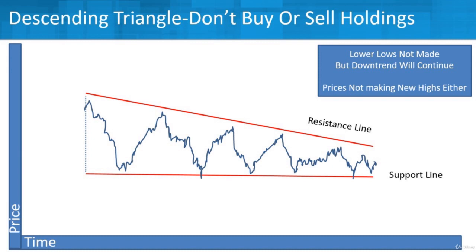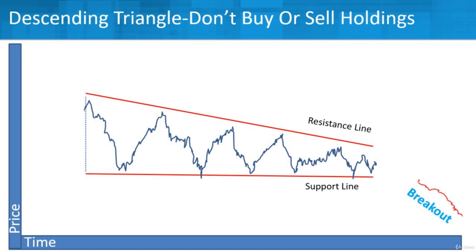So if you own something, you might buy or sell your holdings depending on where you're at within the triangle. Let's say I had bought earlier and it was downtrending, and it starts coming back up within that triangle, I might try to sell near the resistance line, really to just get out is the idea. Because again, a trend is going to keep getting lower. Each time it bounces between that resistance and support line, the prices are going to keep getting lower until eventually they break through, and they're going to break through in the direction of the trend.